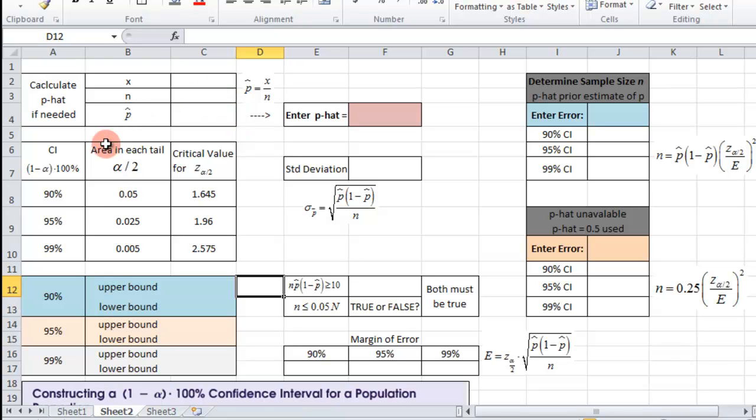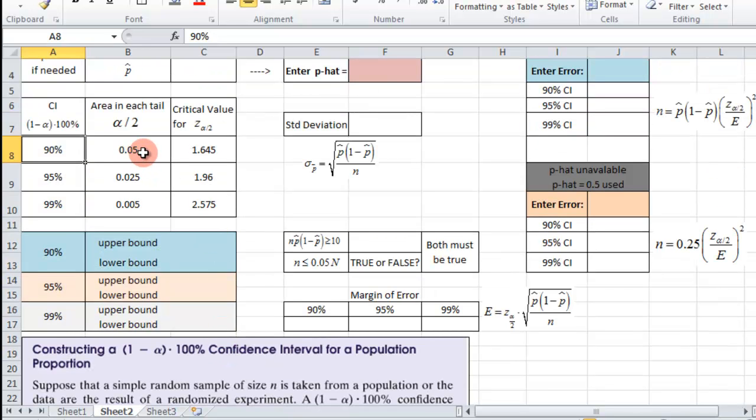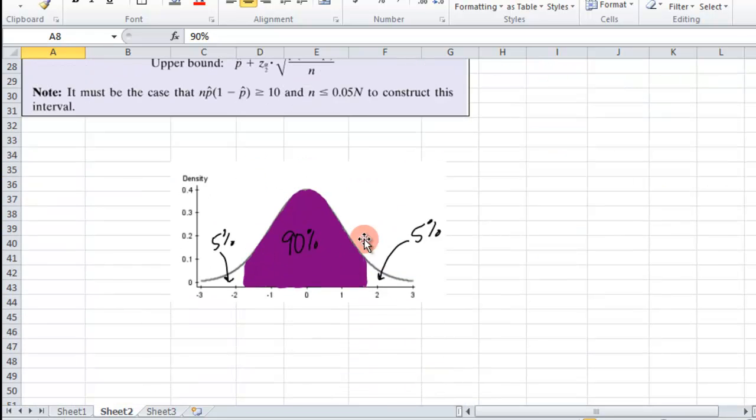Let's first go over this table here because we need this confidence interval table if we're going to create the confidence interval with these critical values. We have a 90% confidence interval that we want to create. By looking at this picture here, we want to find an interval that's 90% confident, that's this shaded area here. That means that 5% is in the right tail and 5% is in the left tail. So that's what this 0.05 means - 5% is in each tail. And that critical value, that Z value, is going to be the positive Z value here and the negative Z value here. So it will be the same number, same absolute value basically on each side.